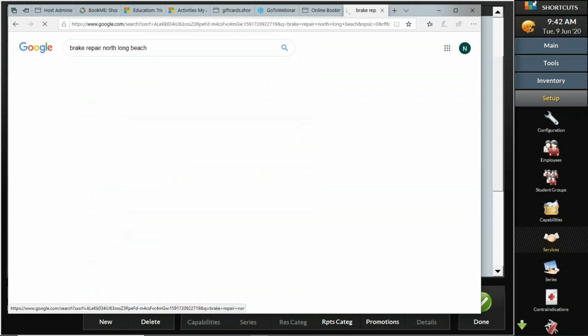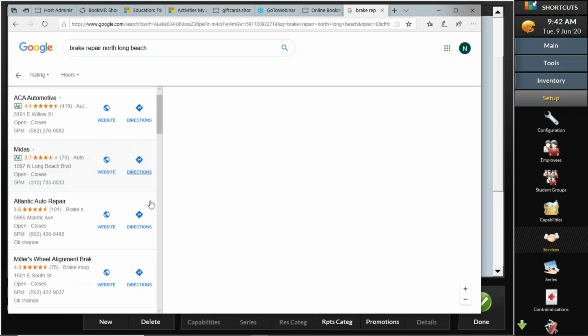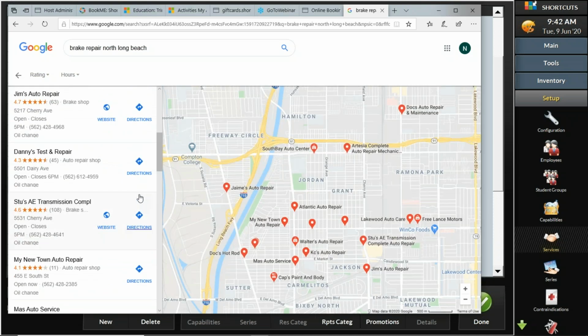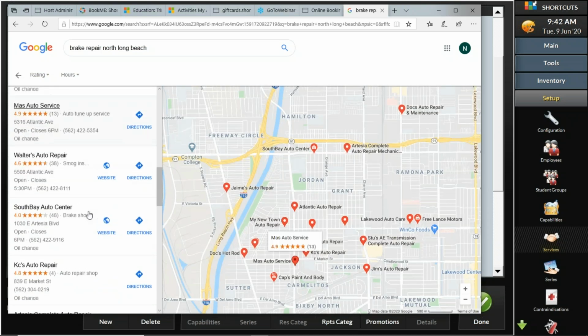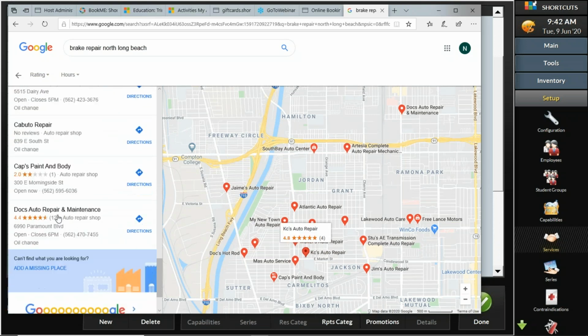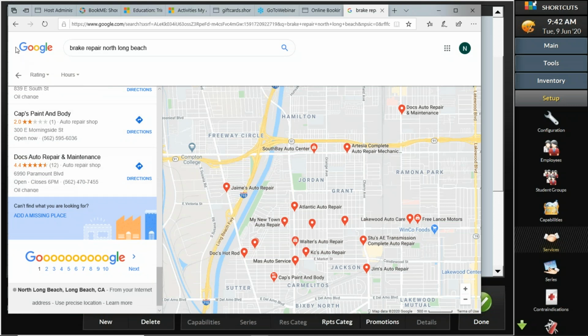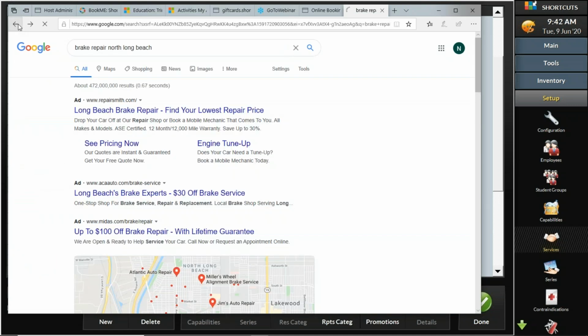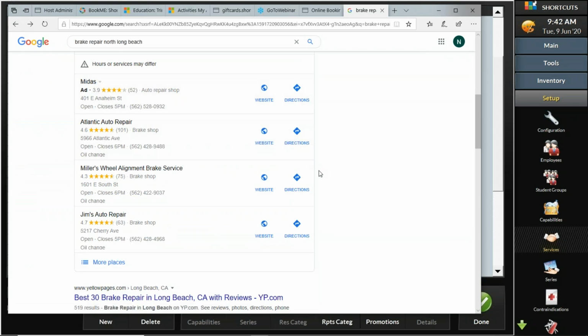So it may list a bunch of businesses, but you may have an option, if this is your business, to click and to claim that site. They will send you contact information to verify you are who you say you are. And then once you do that, you now have the ability to edit the details that appear on a Google search.